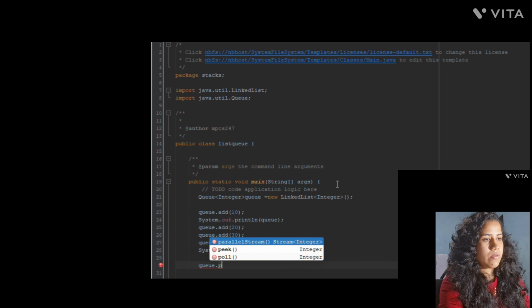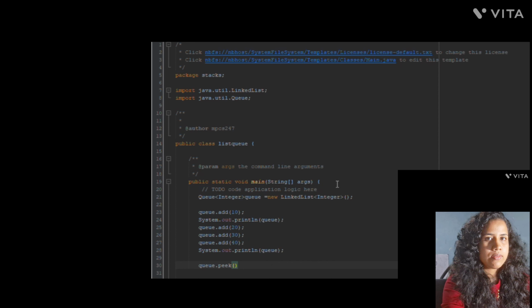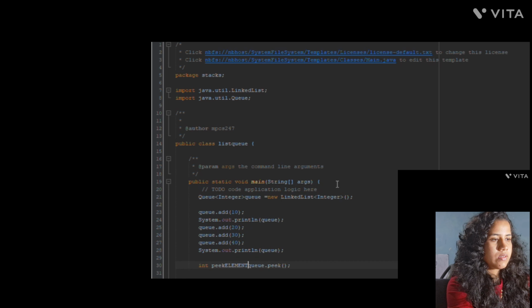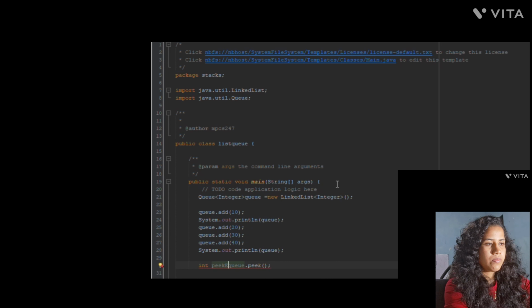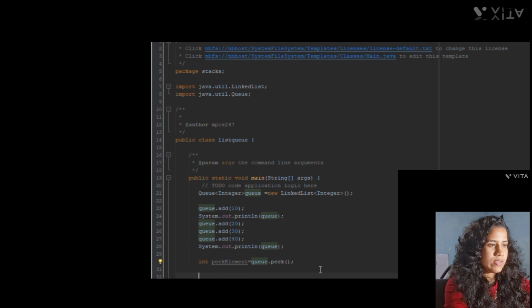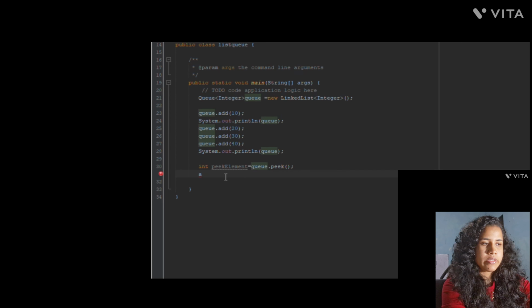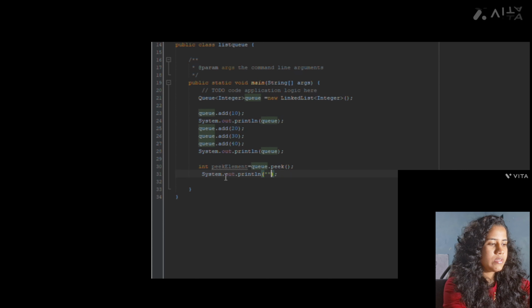And now I'm going to print it. Peek element. It should show us the first element. We'll see. Yeah, see? It shows the element which is processing next.